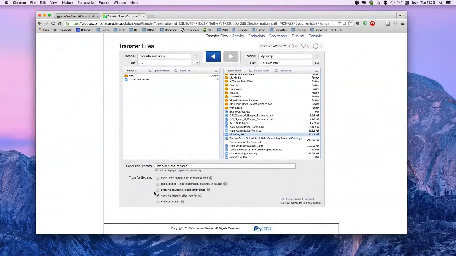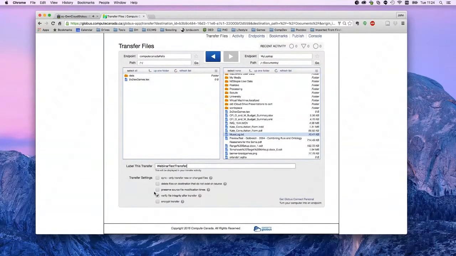It'll make it look exactly like the directory or the file or the computer that you're copying the data from. Third option is nice. Not often used, but it's nice to know about. When you move the files to Silo, if you don't turn this on, it will list as the file creation time the date that you made the transfer. So if I make the transfer now and I don't turn this on, it will say that it's May 10th, 2016, and whatever time we do the transfer.